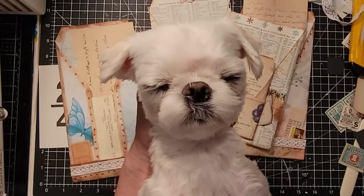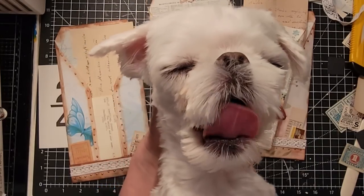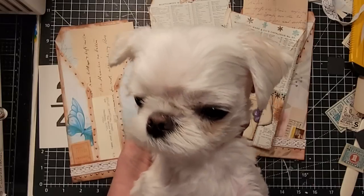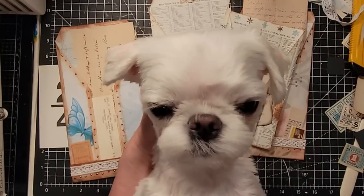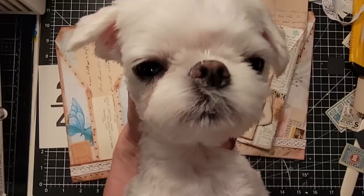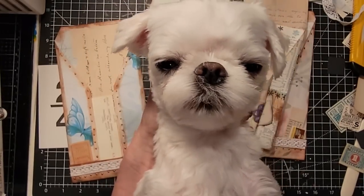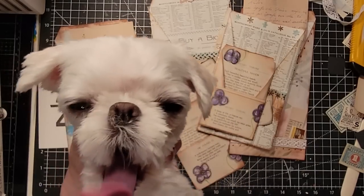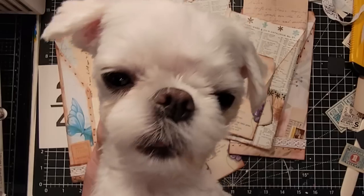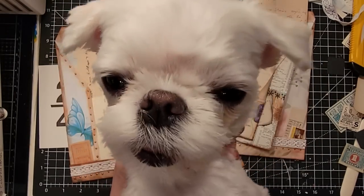Okay, so then when my belly is full, I come in for a snuggle, and I like to curl up in mom's C. Yeah, I call it a C. It's like a warm spot. You know, she just makes this C shape with her body, and I kind of curl into that little C, and it's very warm and nice and snuggly. Except sometimes, I think she has a hot flash, and it gets really hot, and then I have to leave. And then I go over and I sit on something else. And then after a while, I'll come back and I'll snuggle back into the C. And this goes on through all those episodes of Netflix. I know. Does anybody else do that?